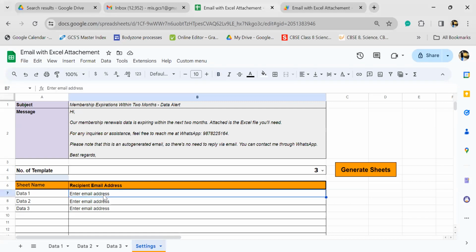Moreover, you can enter the recipient email address here. Just put the email ID here. I'm sending all three worksheets to one person, so let's copy and paste the email ID.